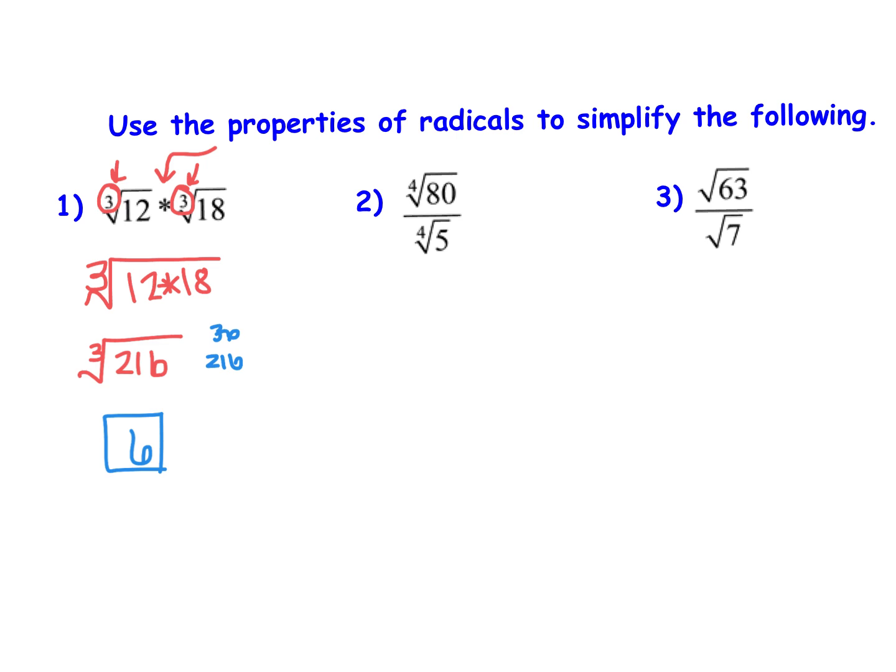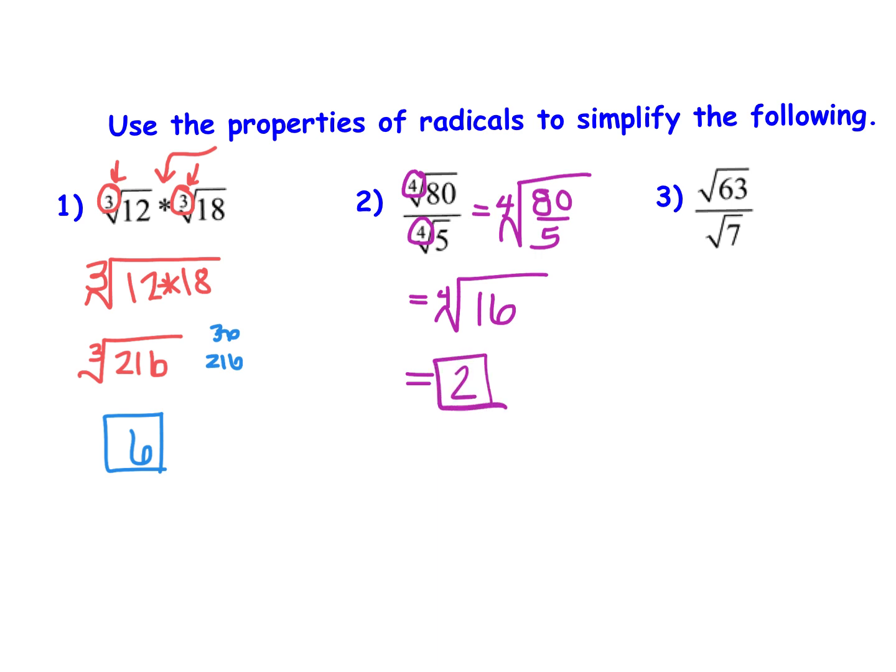Here I can see that I have the quotient property, or the division property, of radicals. Because they both contain a root of 4, I can turn this into one large fraction of 80 over 5. If I evaluate that fraction, this is still the fourth root, and 80 over 5 becomes 16. I know I can take the fourth root of 16, because 2 times 2 times 2 times 2, 2 times itself 4 times, results in 16. So this becomes just an answer of 2.